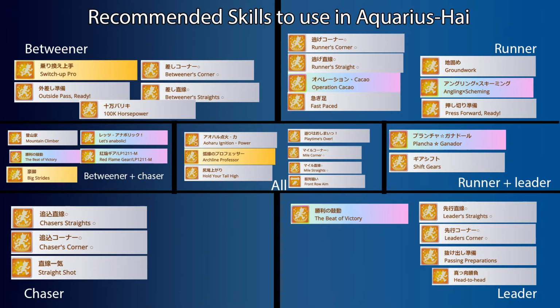Okay, the next section is a recommended skill to use in the Aquarius-hai. As you can see, I have packed it all in to help you look at it more easily, I think. So yeah, let's take a look at the runners.